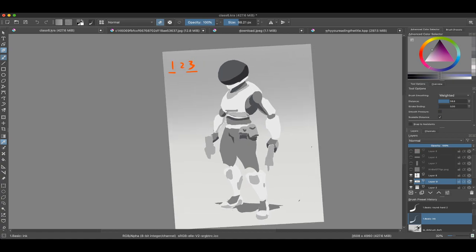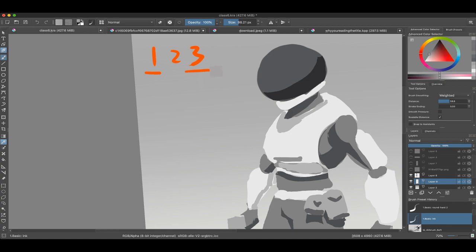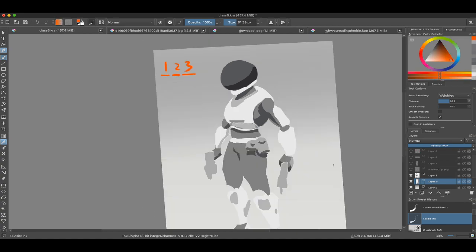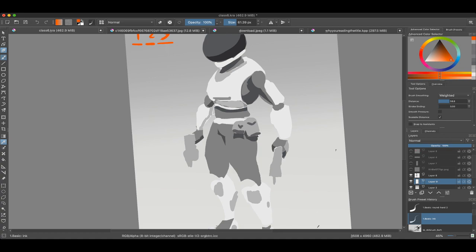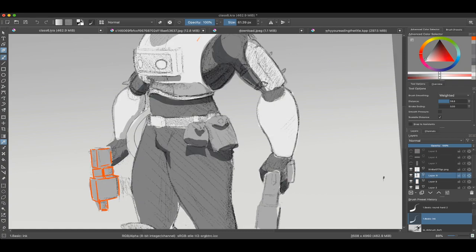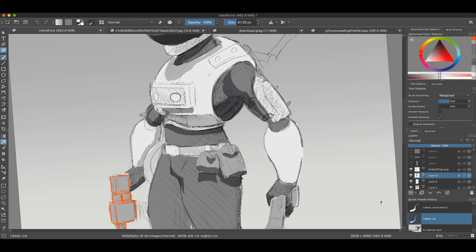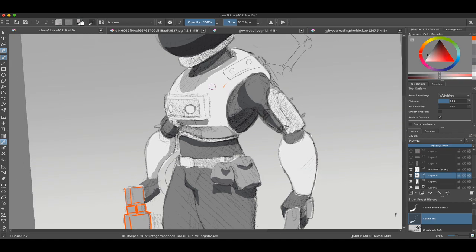Okay. So now, remember 1, 2, 3. Generally speaking, I don't always paint my 2s in, which is the value in the halftone. I don't always do that because so much of this drawing is in halftone right now. I think it's worth doing the extra step right now. Okay. Go back to the lines. And remember, we have already drawn where the halftones are going to go, right? So we can just go ahead and paint that out. So that's your initial value. So remember, I know what this looks like in the shadow. This in shadow is this, and we have established this. This is shadow in this.